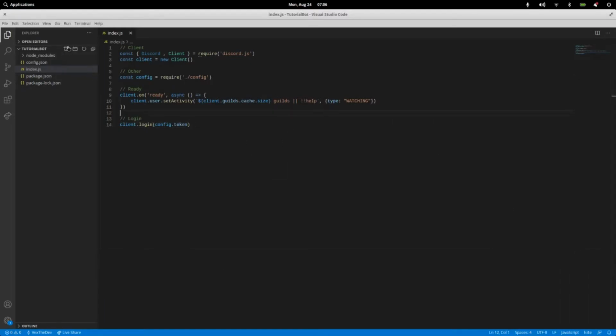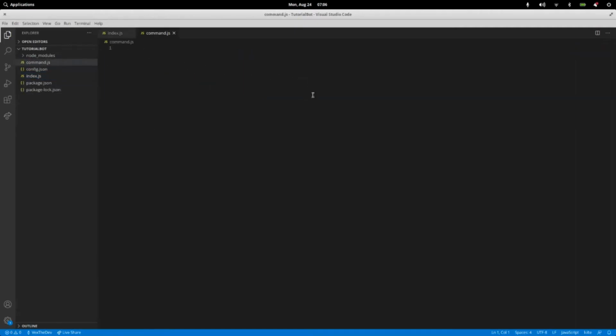Go ahead and come back over here and make a new file called command.js. Now inside of this, you're going to go ahead and do const. It's very important to have this inside of these, otherwise this file will not run properly, as prefix is very important. Then you can do require /config.json. Go ahead and come out of this function, come down here and do module.exports equals, inside of parentheses, client, if I can spell it, aliases, and then callback. Then come out of there and do the arrow and then curly brackets.